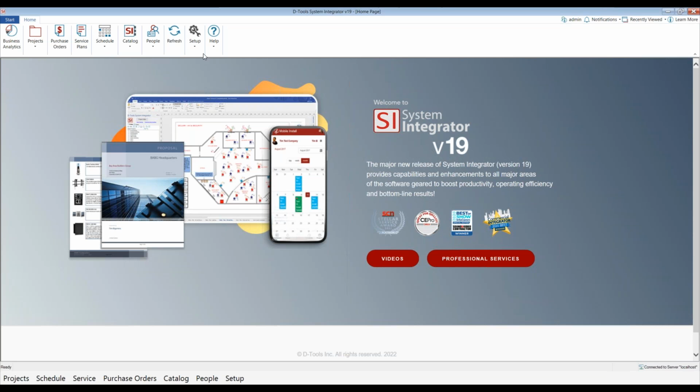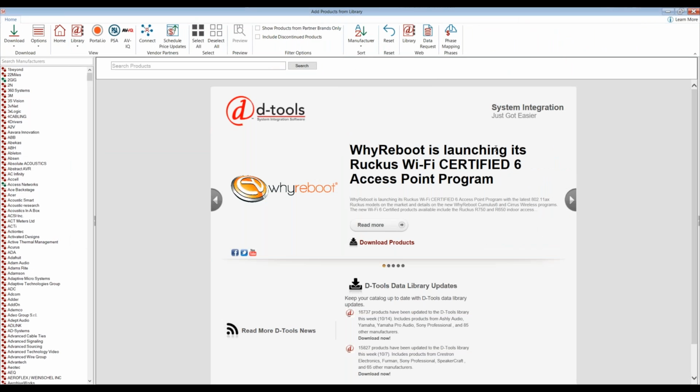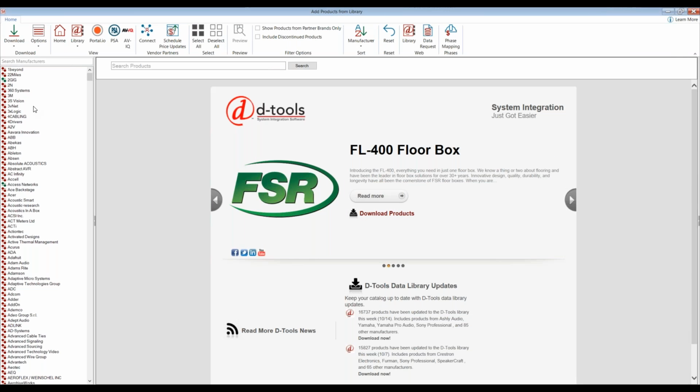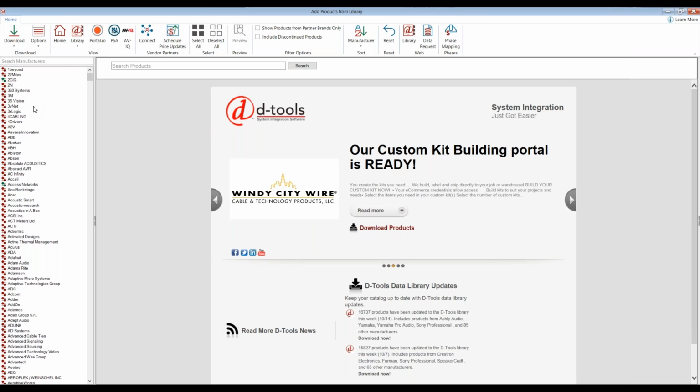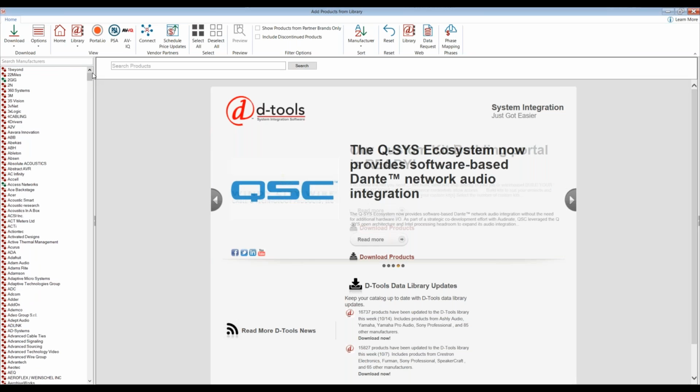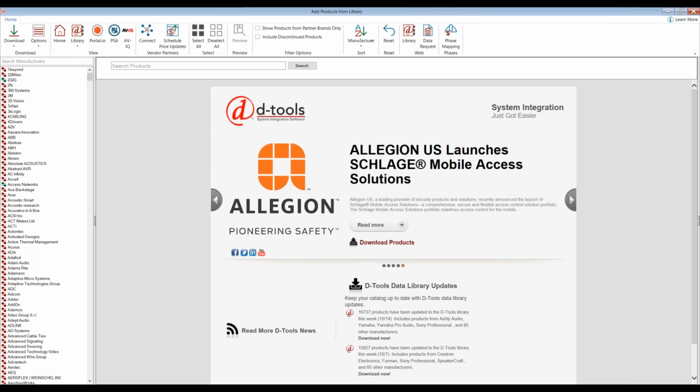So I'm going to start with the catalog. Or actually, I'll say our library first is probably a good place to start. So we pulled this up. And with this, we can pull up the library. We see all of the brands here on the left-hand side. So you can choose to download from any of the brands or manufacturers that you tend to work with. So we've got that full list there on the left. Tons of updates happening in here. As you can see, our average has been between 15 to 17,000 products a week right now, as far as what we're adding and updating inside the library.